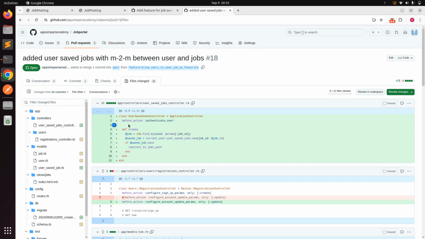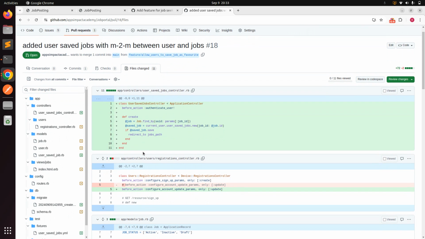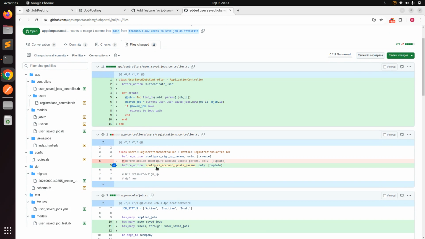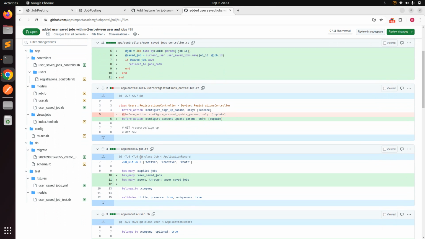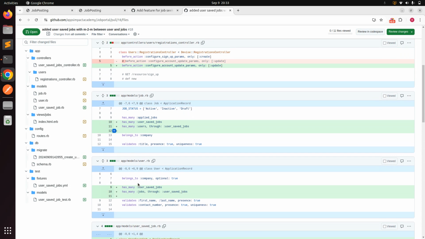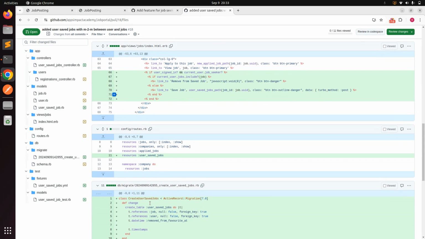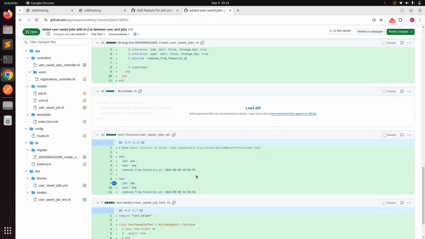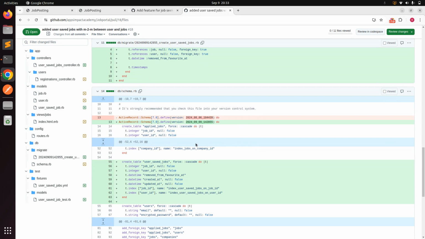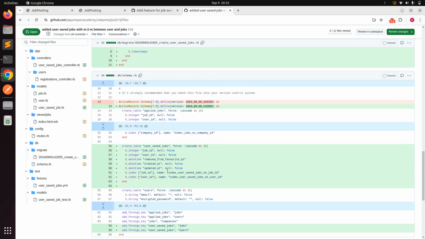So we created this controller, we added the create method here, and then we added this line, and sorry, I think I forgot to hit that. So this is the job model. We defined the association here. In the users model, we defined the association. We created this model and defined the association, and we added these links on the index.html of job, and we defined this route and this migration and so on. And you can see the schema.rb. You can see that the version has been changed. Why? Because it depends upon the last migration that you run. It takes its timestamp as the version of the schema. So this table has been added into the schema.rb.